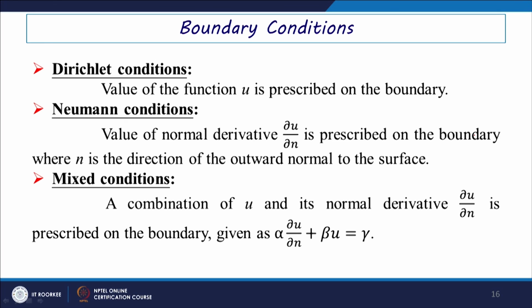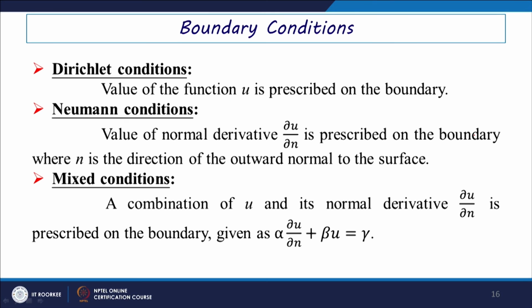For the Dirichlet condition, especially, we can consider that u is given directly, or u can be prescribed at its value at all of these boundaries. That is specifically called the Dirichlet condition. If the normal derivative is 0, then that is specifically called a Neumann boundary condition. And if we combine both the Dirichlet condition and the Neumann condition, that is called a mixed condition. This is a combination of a fixed value of u and the normal derivative multiplied with some constant factors.